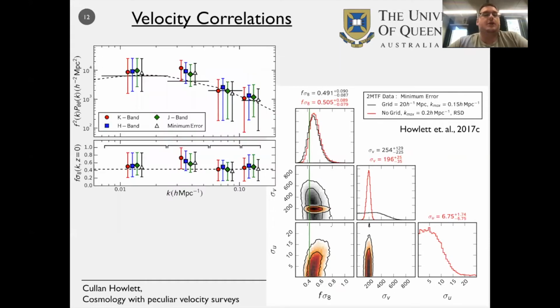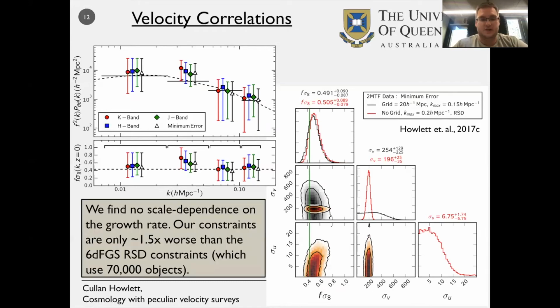What you can also do is split your fitting into different k bins. So you calculate your covariance matrix for different k ranges, and you fit them all simultaneously, and you can fit the scale dependence of the growth rate. This is what we're showing in the left-hand figure, where in dashed, I've got the predictions from general relativity, which are for a scale-independent growth rate. So this dashed line follows just the matter power spectrum. And in bins, I've got measurements from the 2MTF data, and in all cases, the measurements are consistent with the predictions from GR. So there's no scale dependence from the 2MTF data.